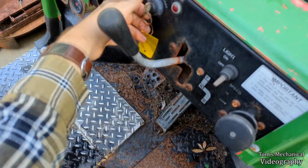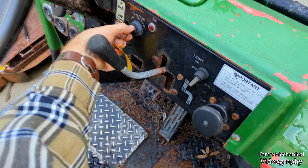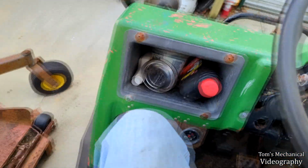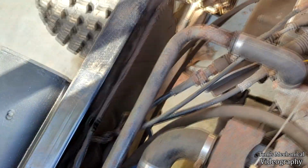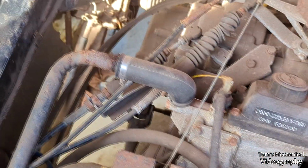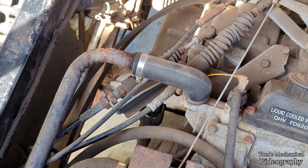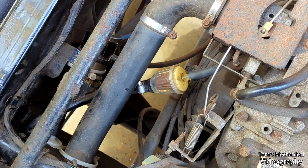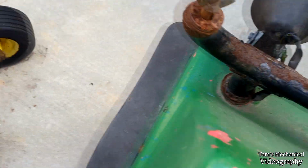Let's see if she starts up nice and ice cold. She does not like the cold weather too much. Oh, it's making that rattling noise. That's new. Oh, that's the fuel pump. It is a clicky clacky. It's just a little baby clicky clacky. Never heard it run before.